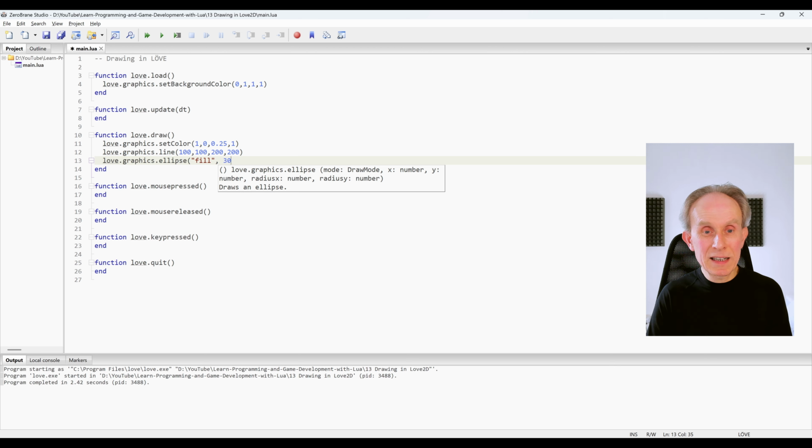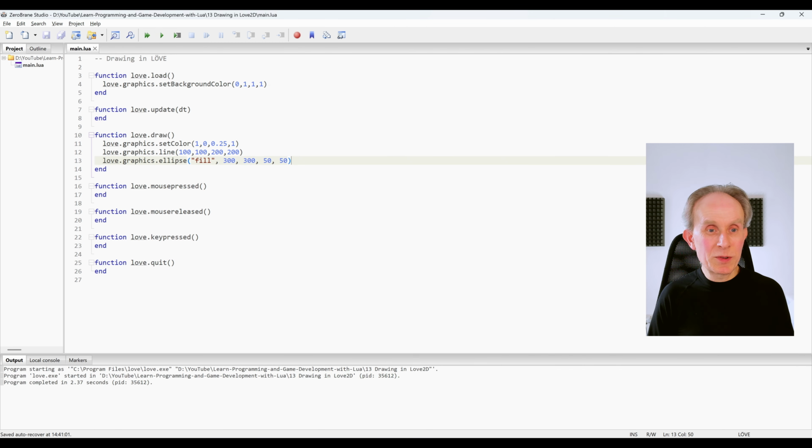I'm going to use 300, 300, and then I need the radius X and radius Y, which I'm going to have the same. I'm going to use 50, 50, and then close the brackets, and then let's draw that.